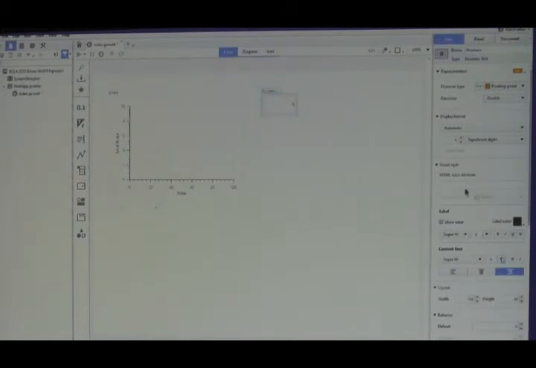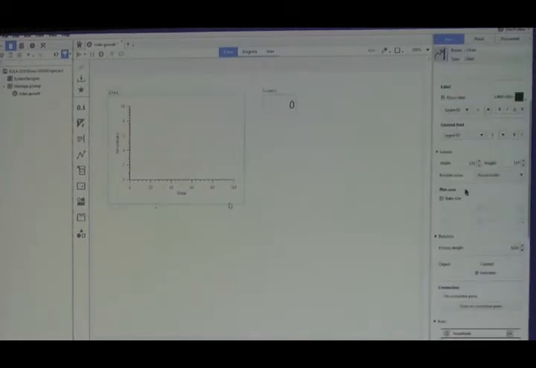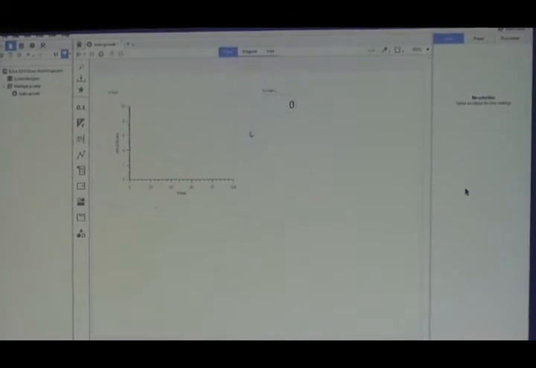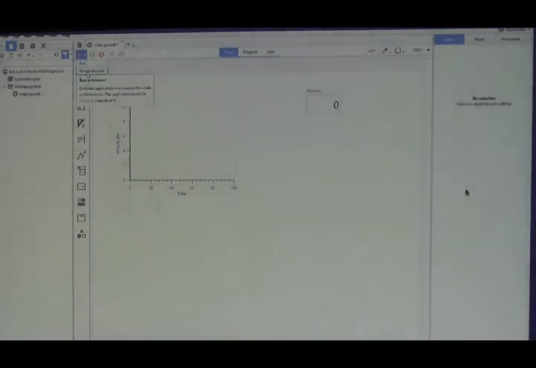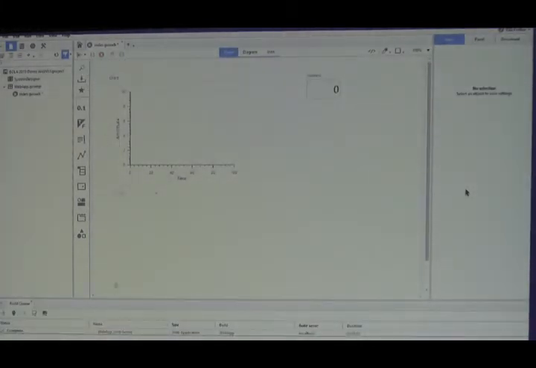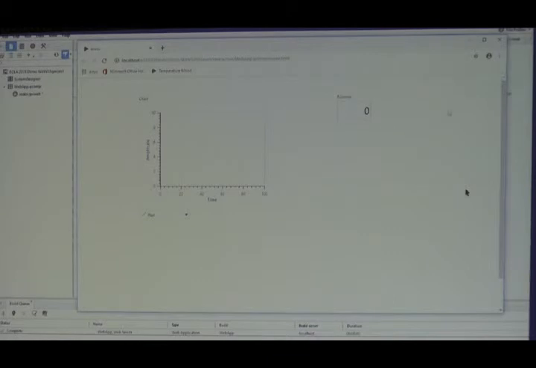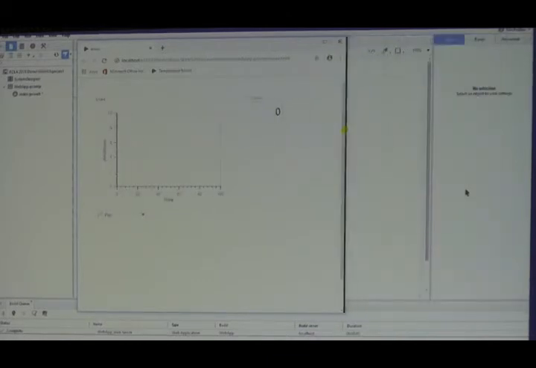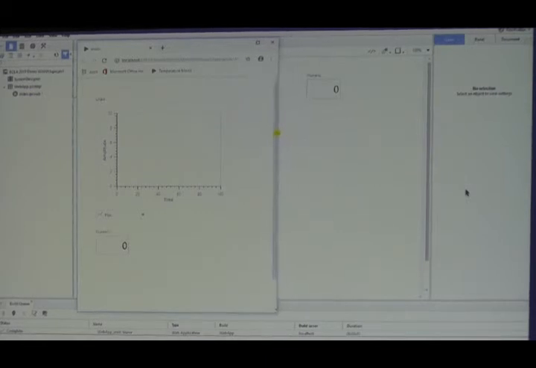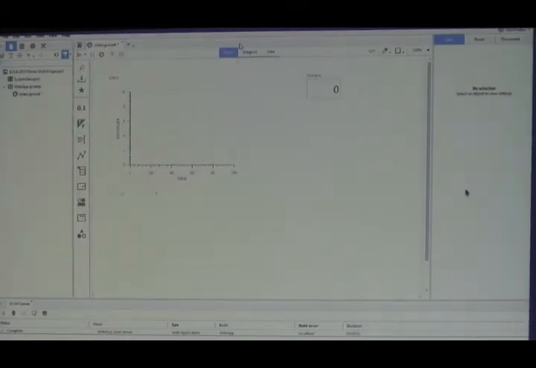And still some configuration that I can do, like normal, changing the font. I can change it so that maybe I don't want my graph to resize because I want to make sure people can see the data in it. So I can set that. I can change around the width to its spacing how I want it, and then I can run this in the browser to see what it looks like. So once it loads, I'll make sure this is how I want it to look. I'll see that if the screen gets tall enough, it'll wrap. And it's really simple to make that. So that's just a little bit on flexible layout in WebVIs.